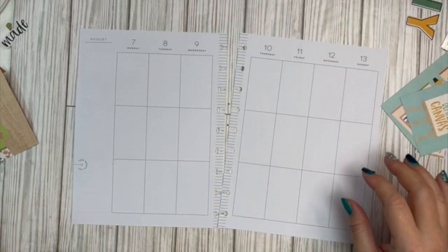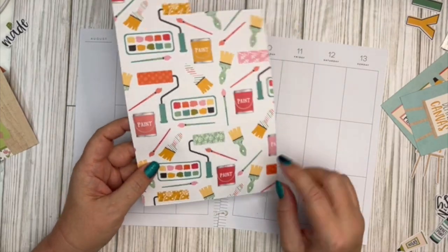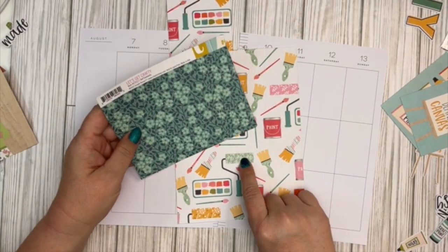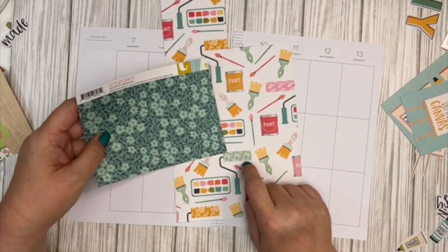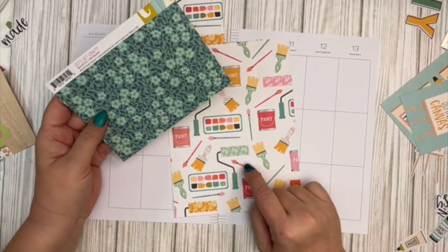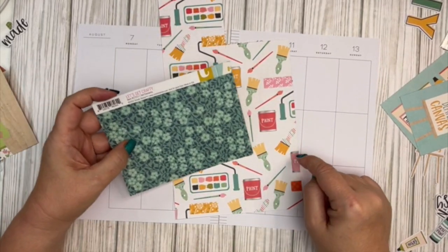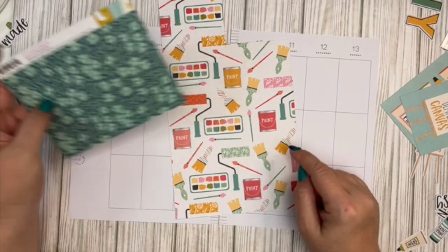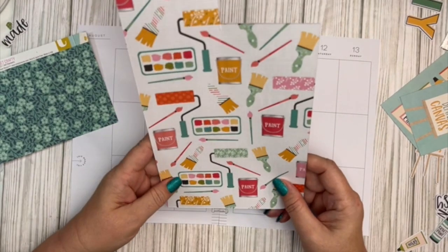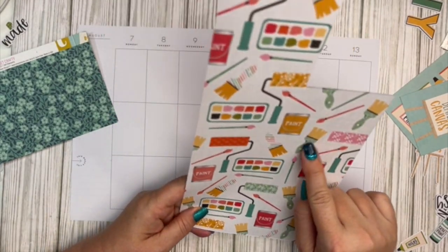So let's figure out what we want to do with this paper. One of the reasons that I selected these flowers is because I felt like the flowers kind of matched this little rolling pin thing and little paintbrushes. It's like the reverse of it. So that's why I picked this floral, because I thought it would work really good with this. So I definitely want to make sure I add in a bunch of this stuff.